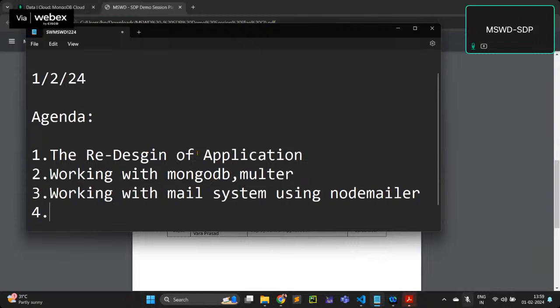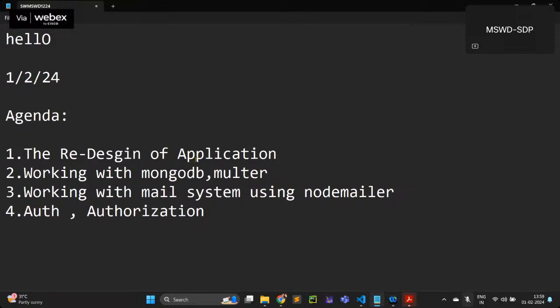After that, we will see the major part, which is what is authentication, authorization, what is authentication and authorization. What is authentication, what is authorization, and how we can differentiate.